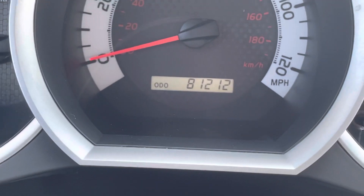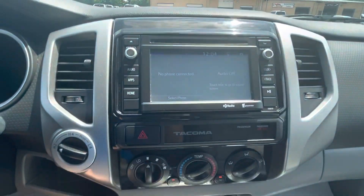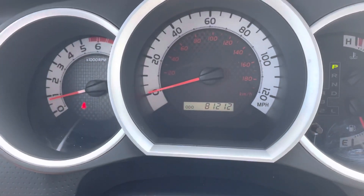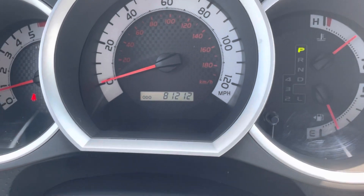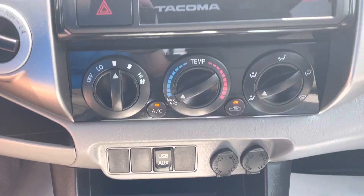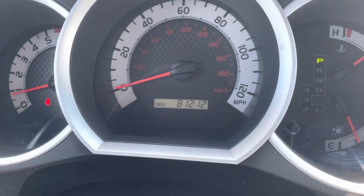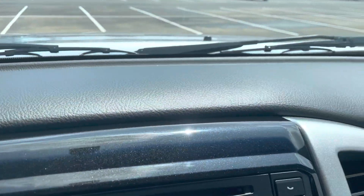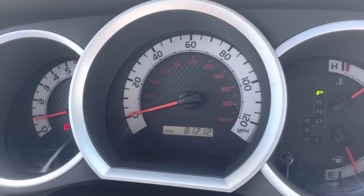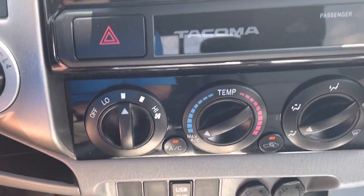Certainly want to verify the mileage for you as well: 81,212, which will be outside any manufacturer protection from the factory. But we certainly will be able to offer some extended factory-type protection on this vehicle for you. I believe this one would qualify — I'm sure Bailey's gone over that — actually for four years and 60,000 additional miles of factory-type coverage. That covers not only your powertrain, engine, and transmission, but also all your technology, AC, brakes, power windows, locks, engine computer — tons of electronic components — outstanding protection, just like the truck came brand new from Toyota. You would be covered all the way to just over 140,000 miles, which is just incredible protection. Of course, that's nationwide, and it does include the cost of parts and labor with zero deductible. So we'll get you some options on that.